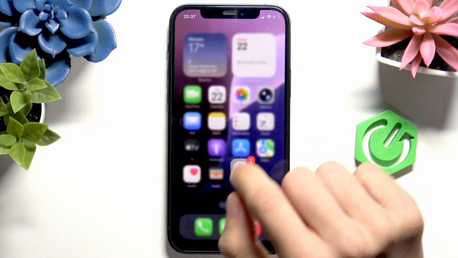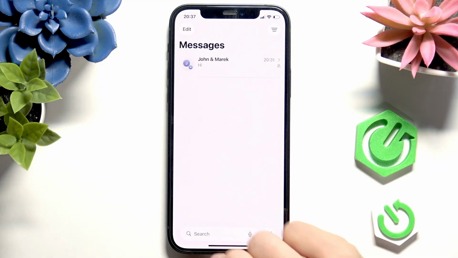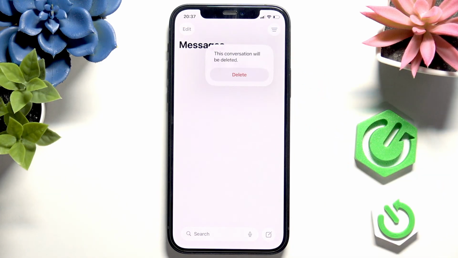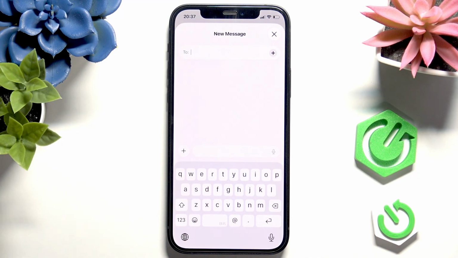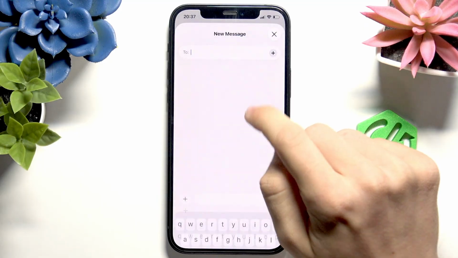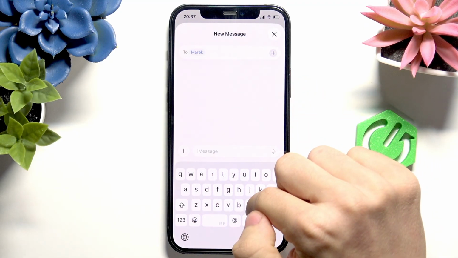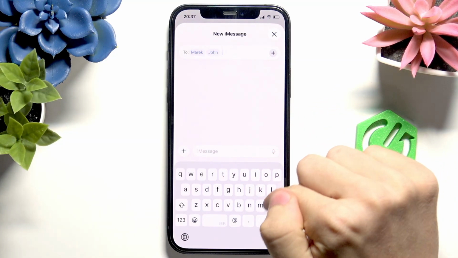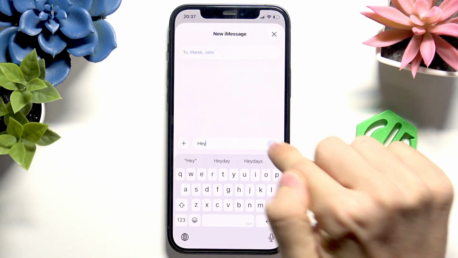Now you can also go to the Messages app, and if you were receiving messages but not as a group, rather just from separate people, even though they were added to a group, you may want to delete that conversation, then create the group yourself again by clicking on the button with the pencil in a square, and now adding all the members up here at the top. I'm gonna do it. Now let's text them and see if it works.